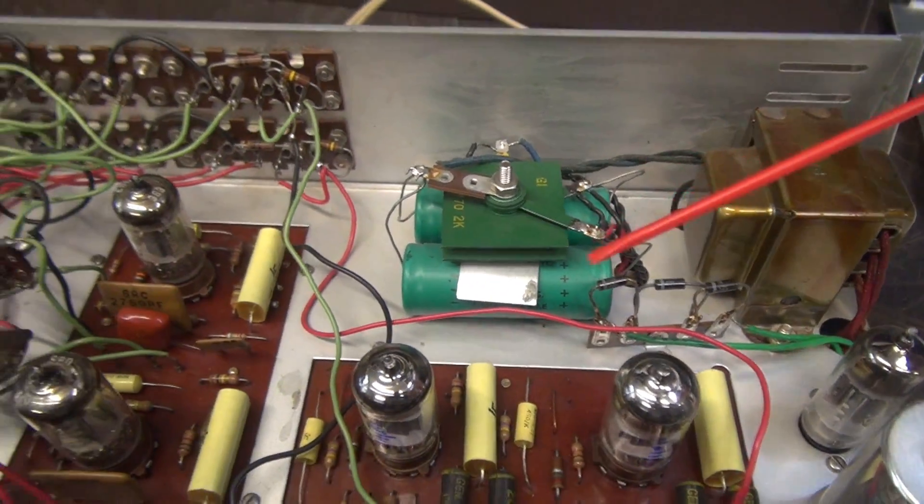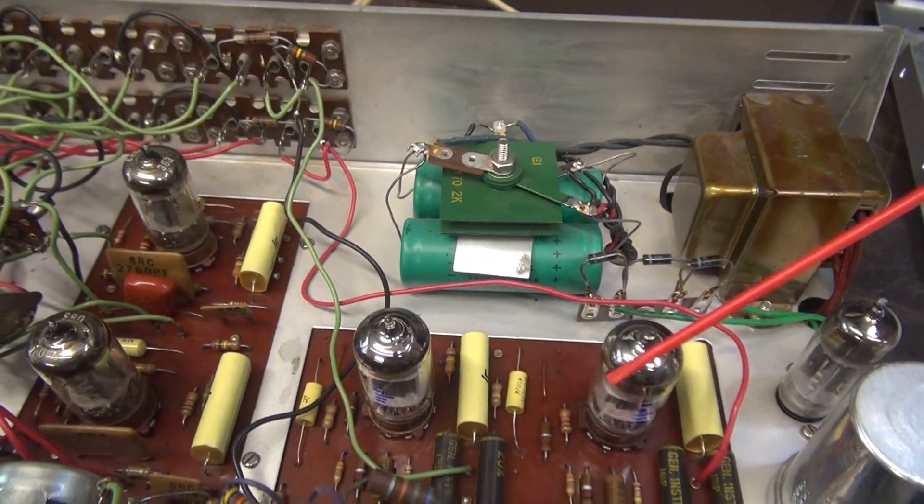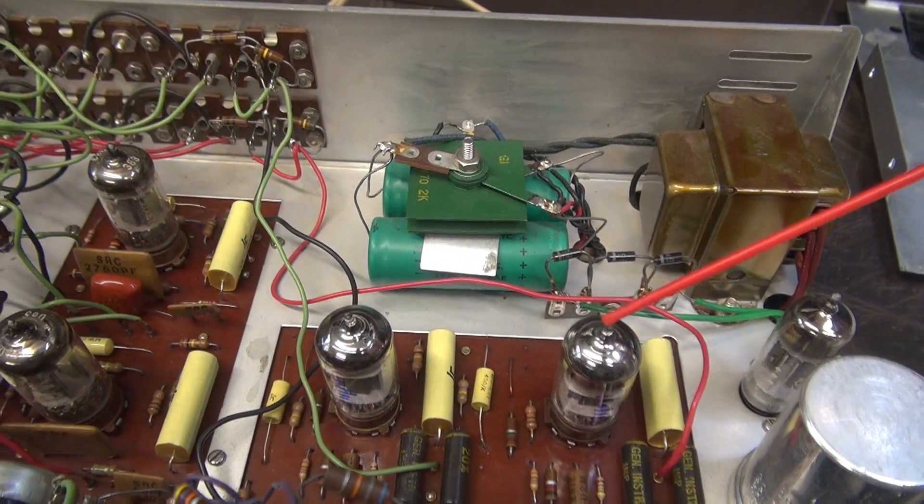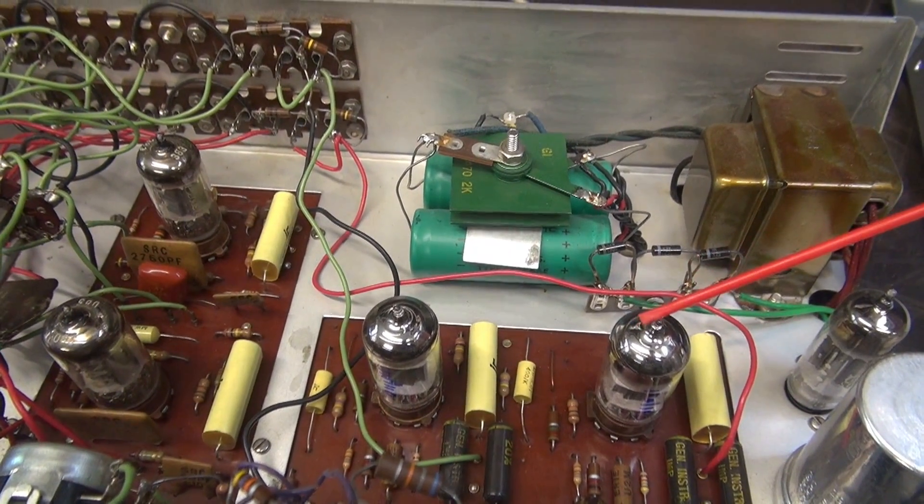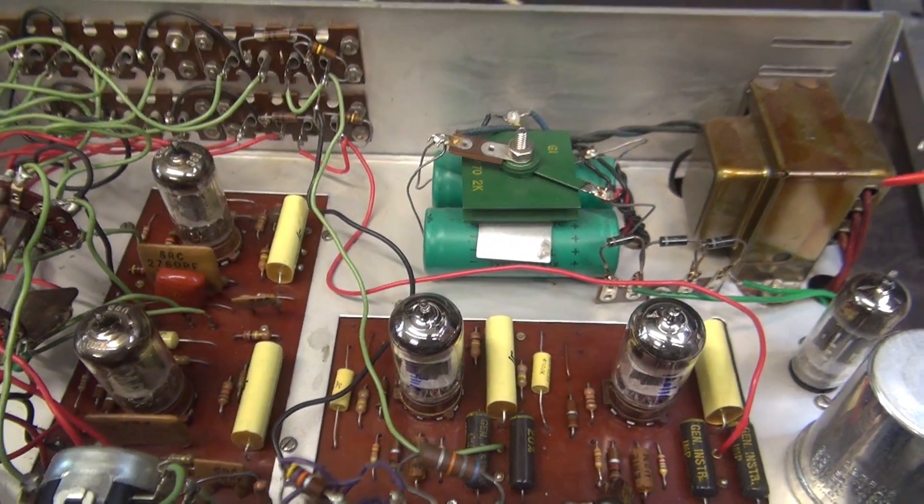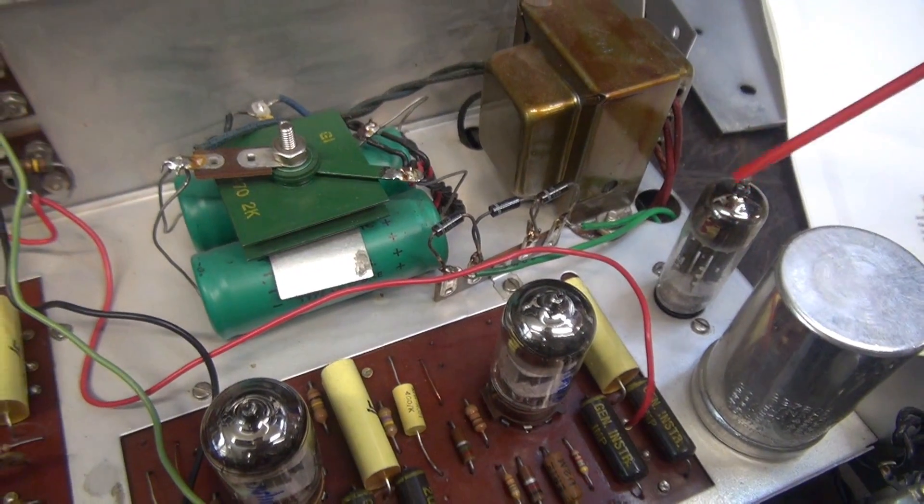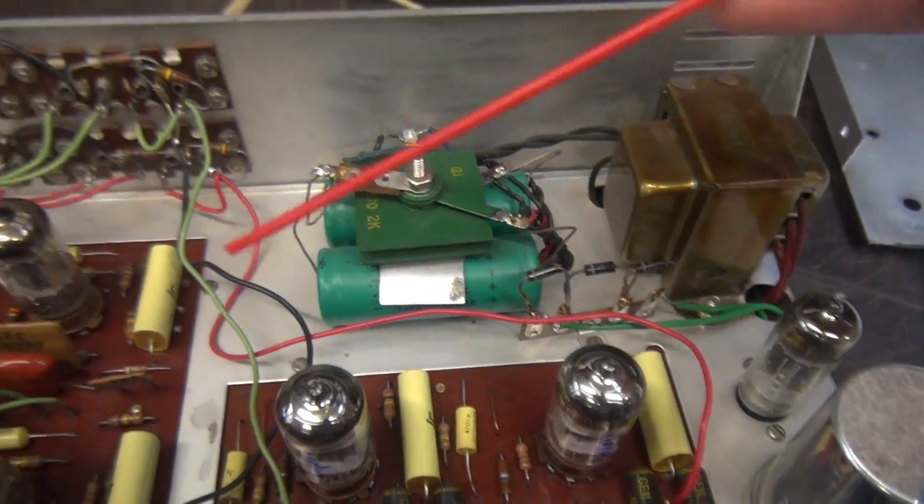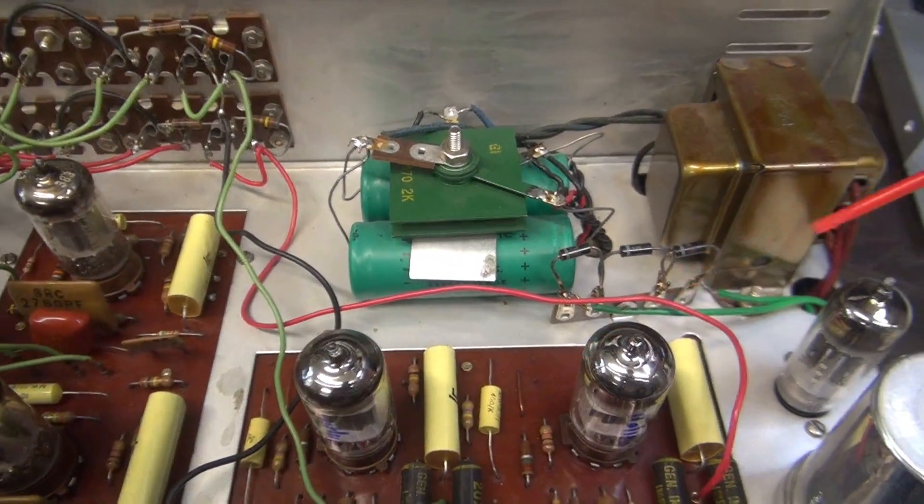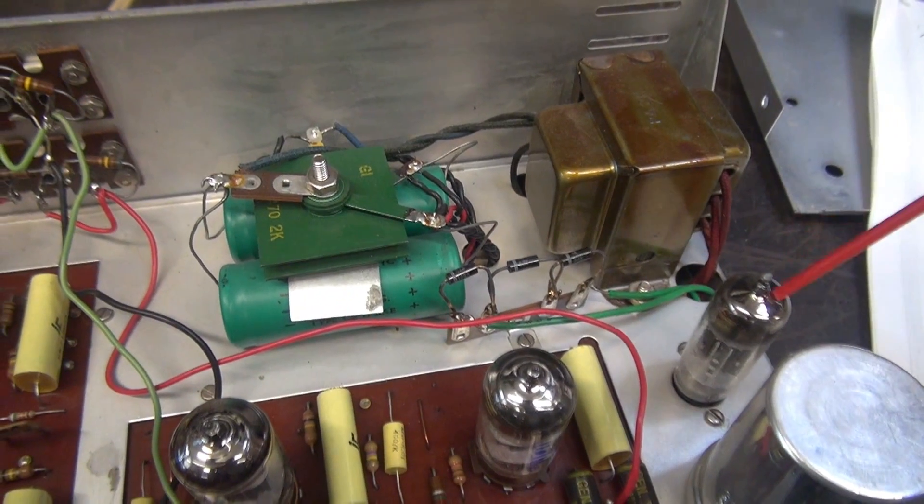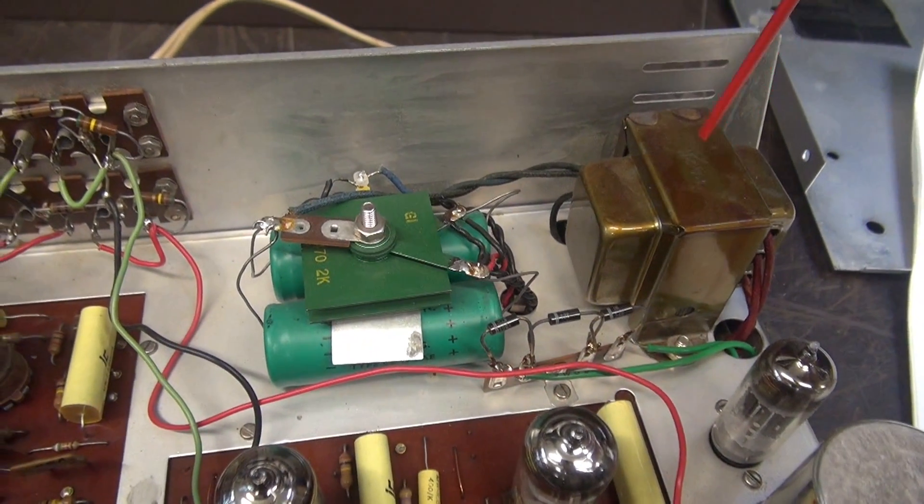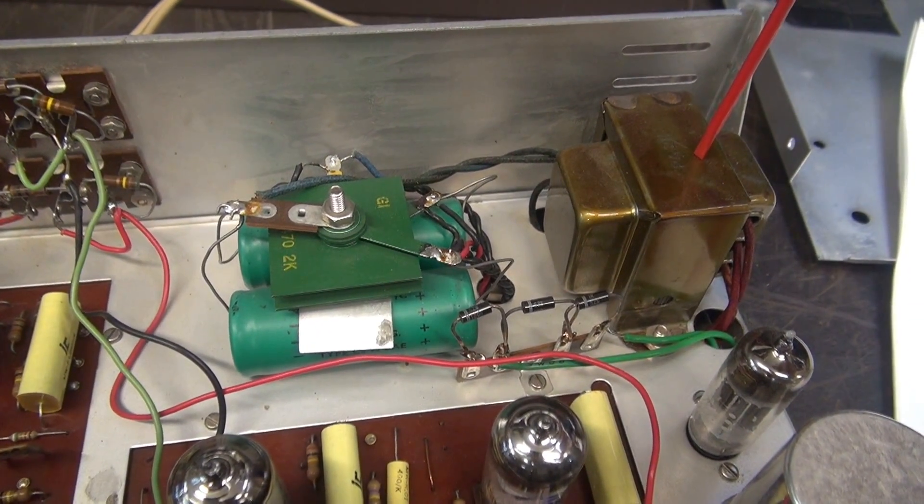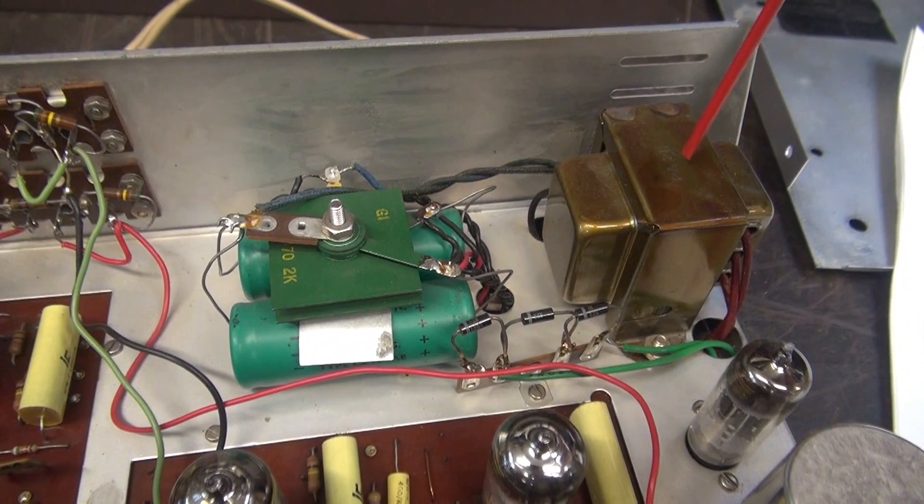Okay, the filament lines coming off of this are rated at approximately 800 milliamps. So let's count up our tubes. You've got four 12AX7s. And they all pull approximately 150 milliamps apiece filament-wise according to the spec sheets. Then you have a 12X4 and he pulls approximately 300 milliamps. So add it up. You've got 600 milliamps and 300 milliamps, which is 900 milliamps. The filament circuit that I looked up on this transformer is supposed to be good for 800 milliamps. So you're pulling a little bit too much current.